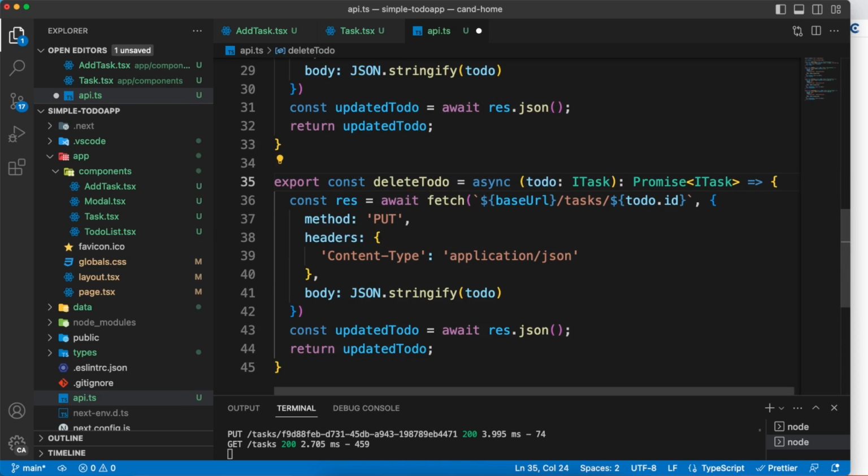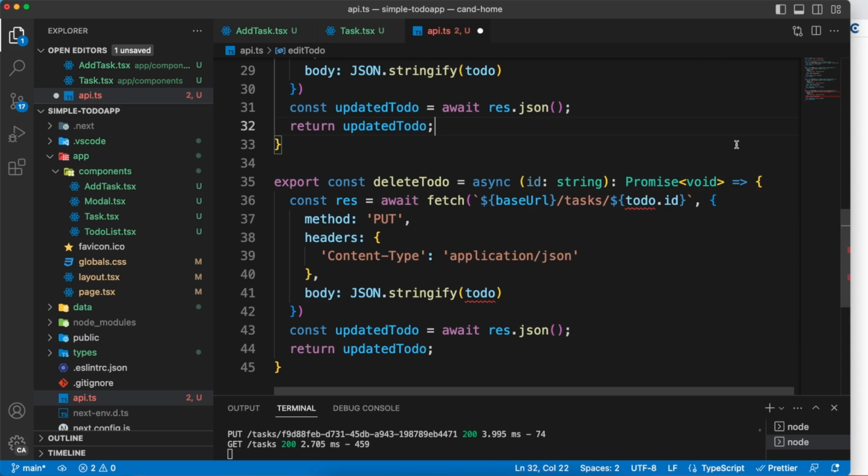Delete todo basically just has an ID here. So the ID is a string, so you can say string, and this promise is basically returning void, so we don't need to return anything.